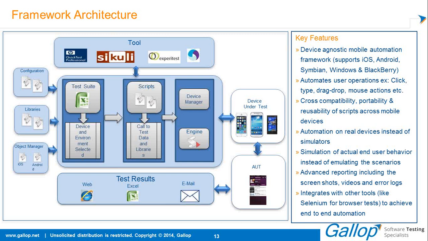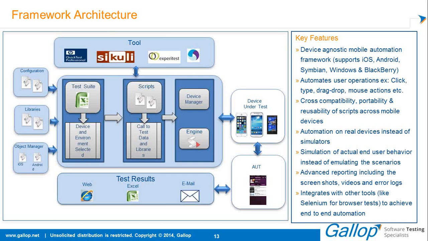And then you can also drive your test scripts using test data from Excel sheets, from CSV files, from XML files, or from a database, whatever it is. The framework allows you to do a selection when you're starting the run, to select the type of device that you want to run on. And as soon as you select that particular type of device, the whole framework configuration is modified to run on that particular device. So it is a script once and run on multiple devices approach.